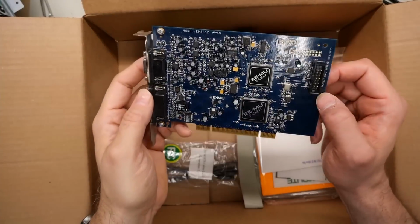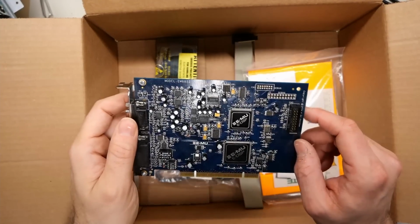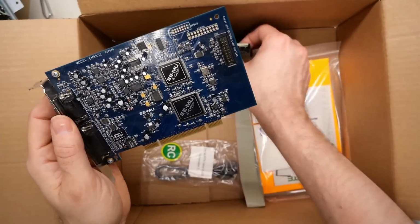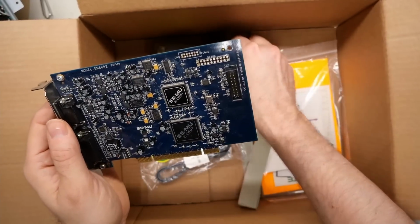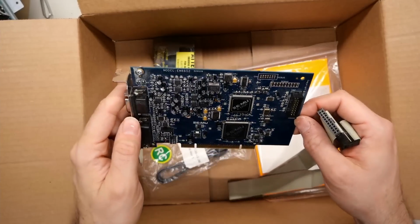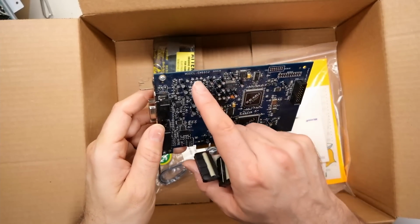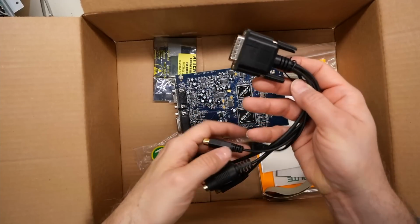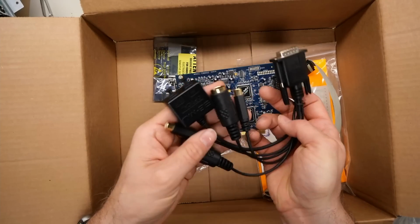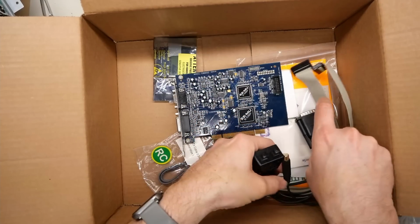And here is the card. I've actually never seen one of these in person. So this thing says sync on it. And this is a ribbon cable that goes into here. But does that plug into the back of that cassette player? That can't be possible. No way. Anyways, this is a model EM8852. And this is definitely what goes into one of the connections on the back and gives you the digital in and out and the MIDI and whatnot.